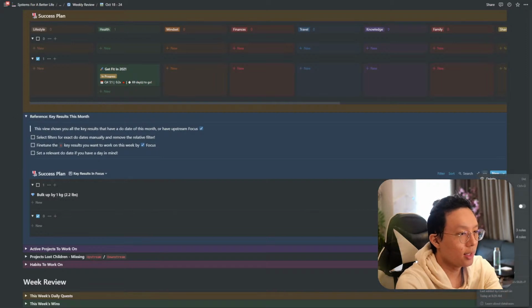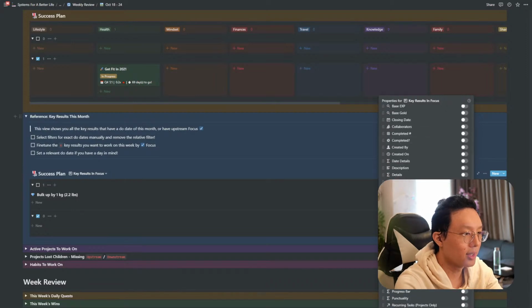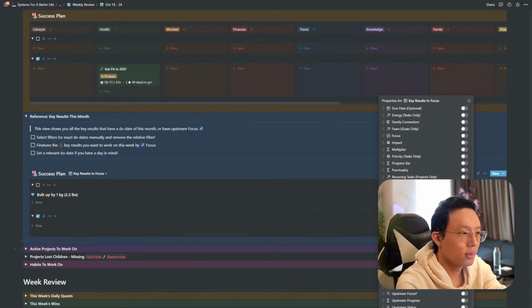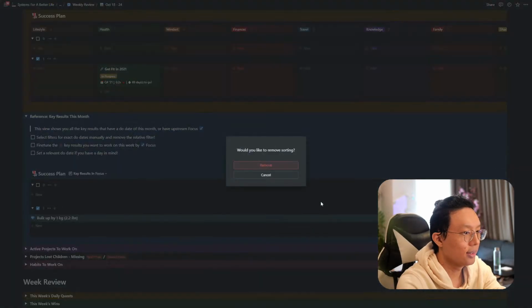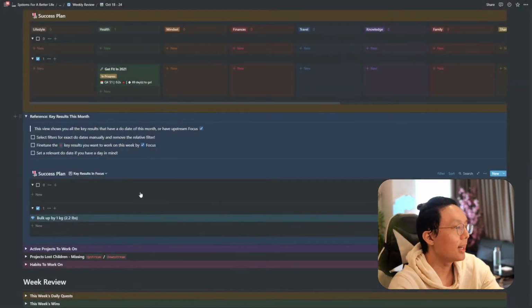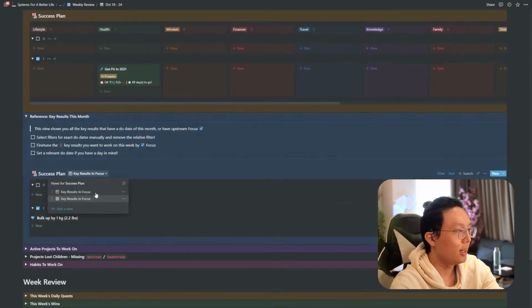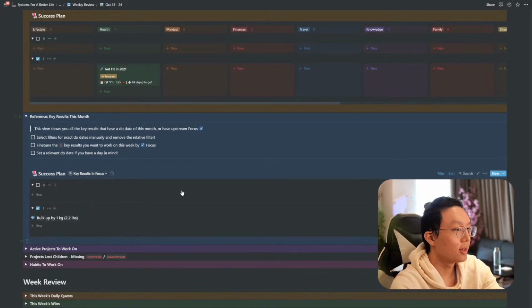And then what we can do is make it a list. And now we can show some other properties here that we might find useful. So for example, downstream progress bar. There we go. And if we want to, we can drag it down to say that this is something that we want to work on. So something like that. I think this is really cool. So we can just drag it down and we can work on it, and vice versa. We can see that this happens here. So I think this is something really nice for us to kind of just look through and see what are all the key results to work on.